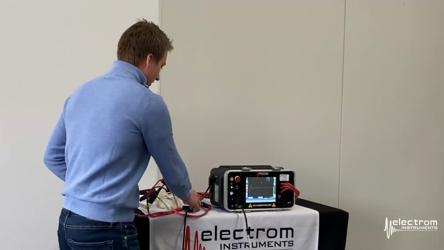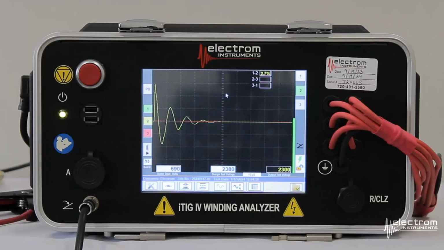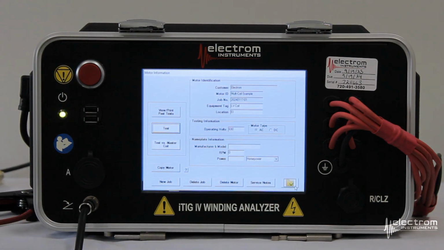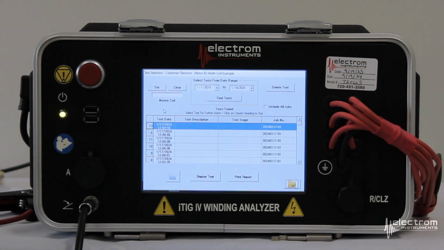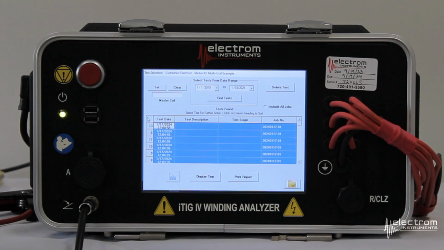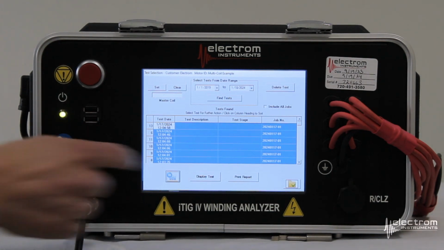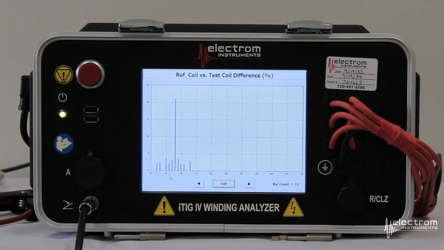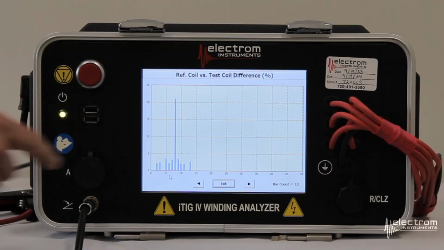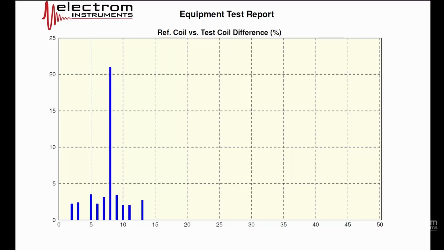Okay, so let's say that we've tested the whole coil set at this point. We hit the folder button to exit out of test mode. Everything is automatically saved. Say view print past test. We now have a time and date stamp of every single coil in our coil set. So if we click the top left, we select everything in this coil set, click the bar chart icon, and it will now show you a bar chart, or a blue bar, representing the percent wave difference of that coil versus the master. So we see this tall blue bar, a little over 20%. That was when we tested the second coil in the coil set.